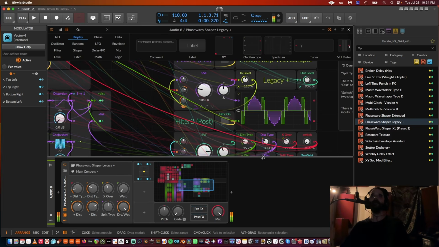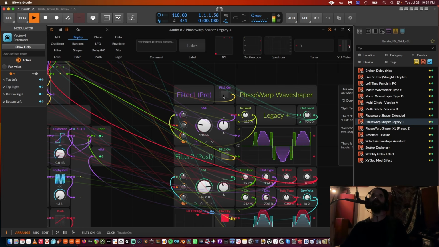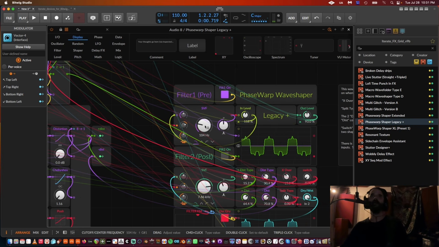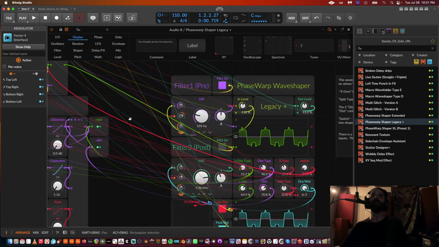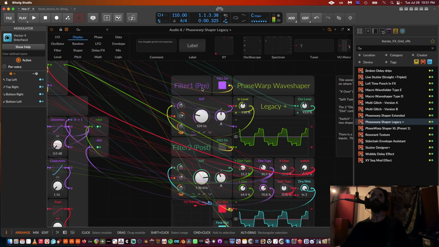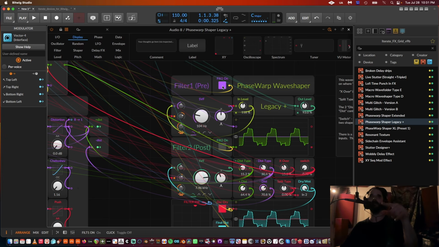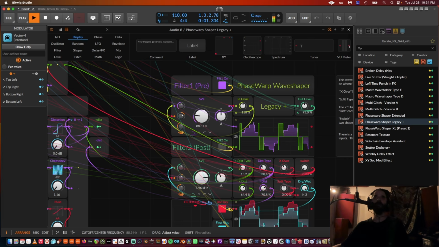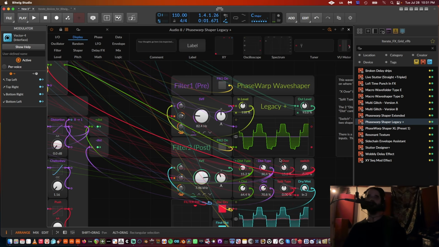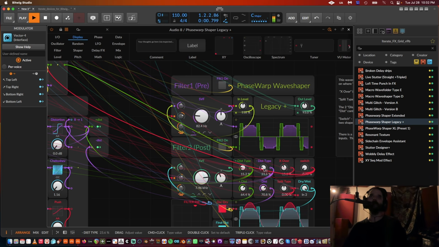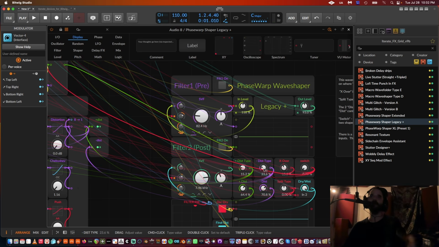And then this also has some filters in there. Does it give you both the options to run them? Oh yeah, this one. So this one runs pre, and the other one runs post, I think on the entire signal. That sounds a little bit dirty, but yeah, this is meant for very, very weird, extreme wave shaping. It's not like a subtle distortion.